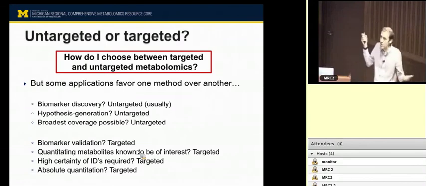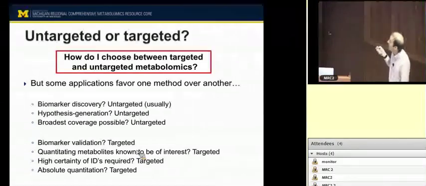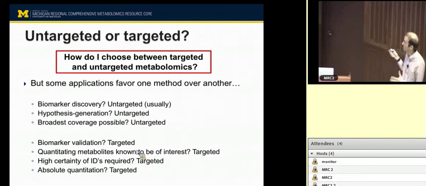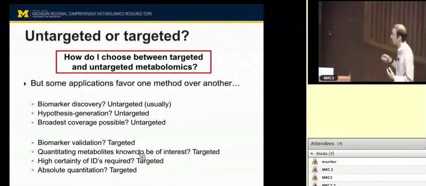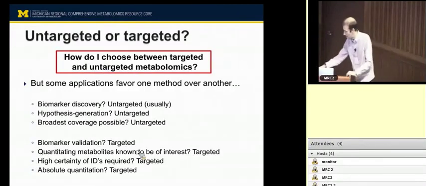Okay, so now back to basics. How do you pick, right? How do you decide which you want to do when you're starting a study? Do I want to do an untargeted study? Do I want to start at a targeted level? How do I decide? So for a new project, a workflow beginning with an untargeted analysis and leading to targeted analysis is often best. When you just have a hypothesis, or when you're not sure and you want to compare some samples that you've got, and you don't already know exactly where you want to be looking, oftentimes an untargeted study is the place to go. And you'll get some really good, very specific metabolite quantitation out of the untargeted study, which may be enough, or it may lead you to a targeted study.